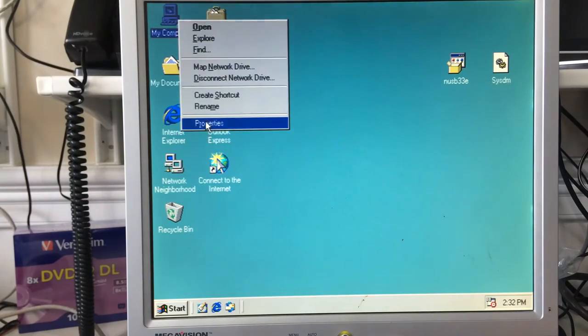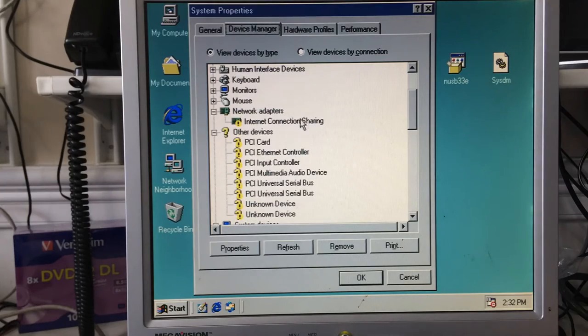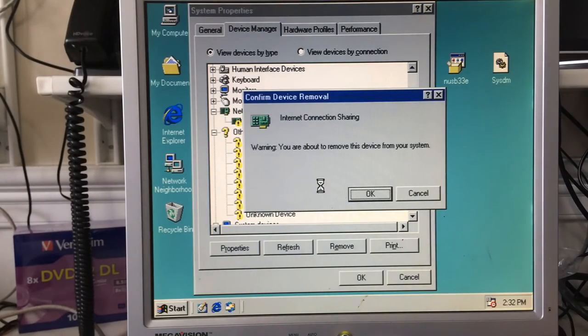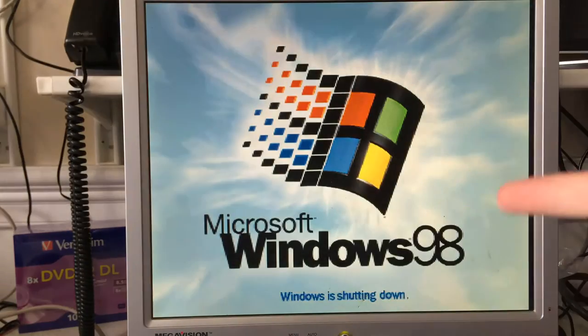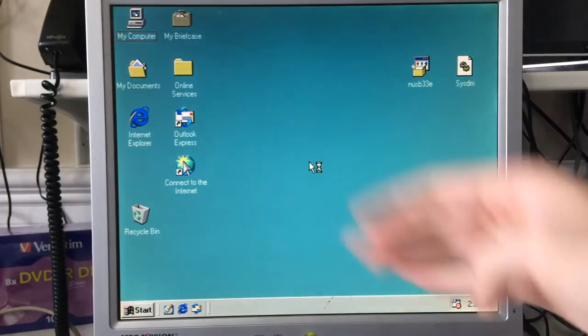You notice there was a folder called SATA on the floppy disk. We're going to delete this too. Get out of here. I did not want to restart my computer. We'll be back when this thing boots back up. Okay, that was a stupid mistake, but we're back.